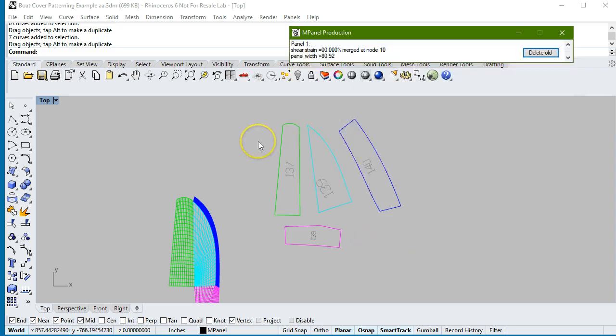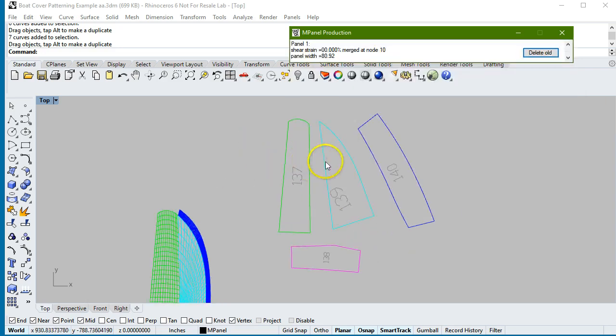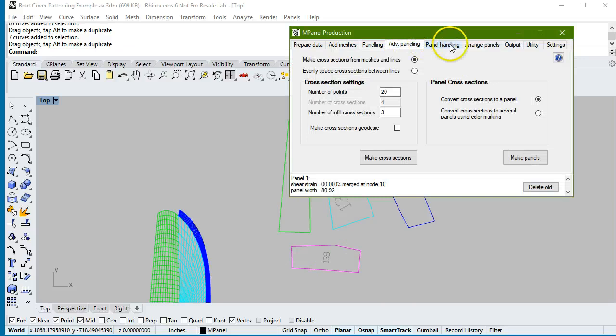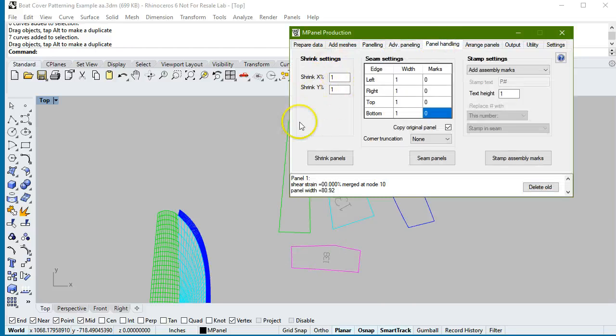A very common thing then is to either deliberately shrink or deliberately expand these panels by a certain amount. We call that compensation or shrink settings. So with a shrink setting of 1% and 1%, the panels would all be shrunk 1% and would then fit really tightly over the frame.